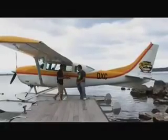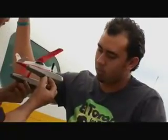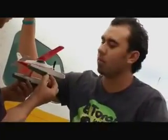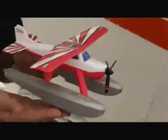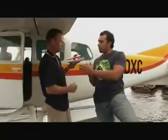On the bottom of the float is this thing called the step. When it's up and running, ready to fly, it's only running on a very little portion of the float. So then you've got very little drag, which allows the plane to go fast enough to fly, and when it comes time to get airborne, the plane can come back without this piece touching the water and slowing us down again, and it can fly away. It just takes off like that? That's right. Because it's got no wheels, yes.